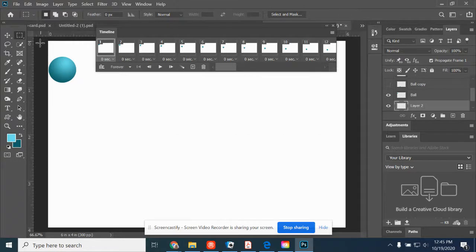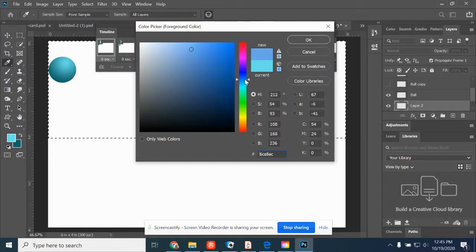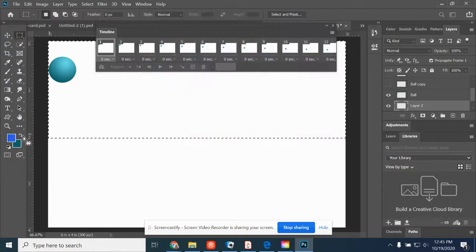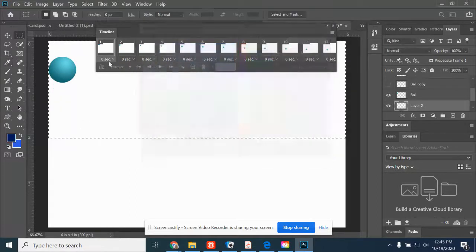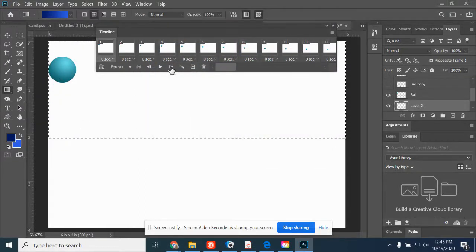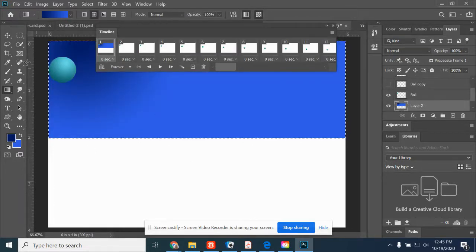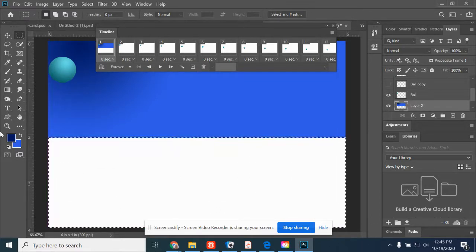So I'm going to start with the sky since I already have blue there, I guess. So we're just going to make sky and grass. I'm going to change this color of blue up just a little bit, just so it doesn't mix with the ball too much. So again, I want to pick a light and a dark color blue. I'm going to use my gradient tool. I'm going to apply the gradient in with the sky. And then I'm going to go ahead and click on the bottom half.